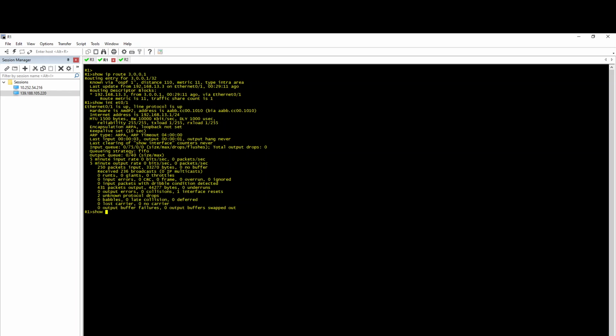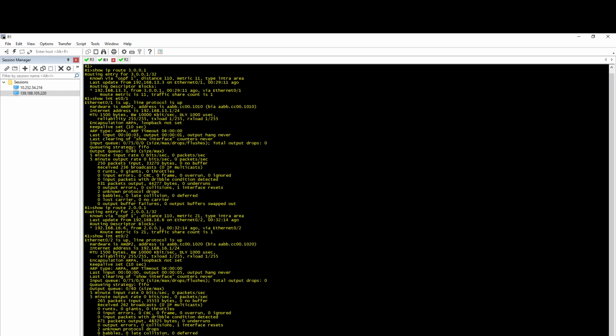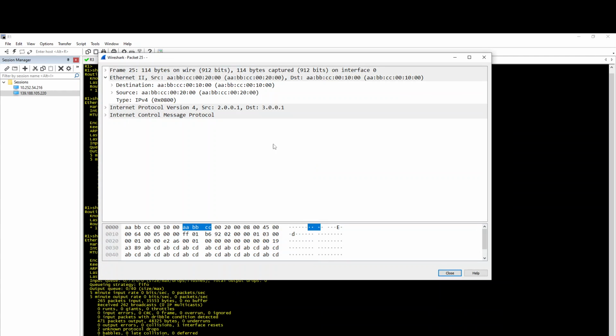Okay, so show IP route 2.0.0.1. Show interface Ethernet 0/2. Okay, so the MAC address is 1020.